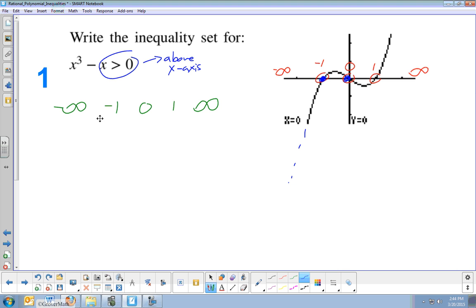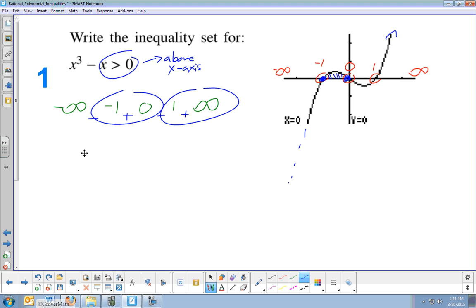So what we like to fill into these spots right below them is I'm putting a negative sign here, indicating that between negative infinity and -1, the graph is below the x-axis, meaning it is negative. But between -1 and 0, it turns positive. It becomes above the x-axis there. Then it dips back down and goes into a negative spot between 0 and 1. But then it crosses at 1 and goes above the x-axis again and stays there and travels upwards all the way to infinity. So it's this interval and this interval.